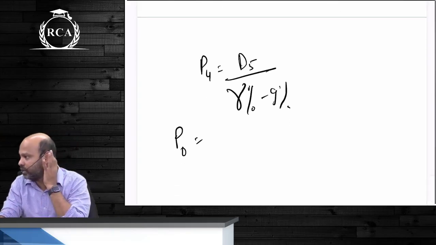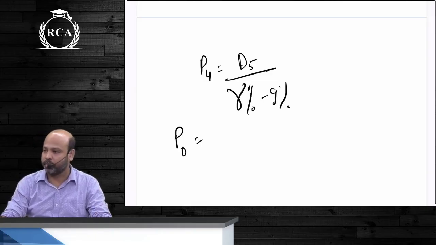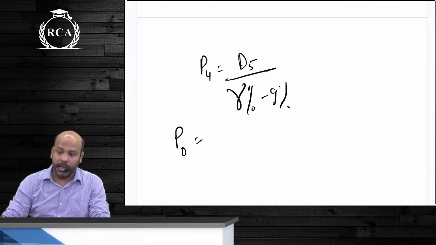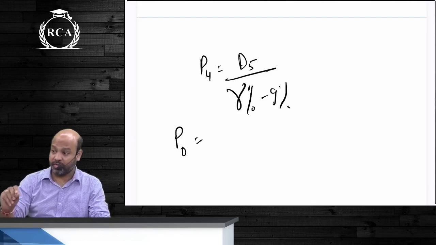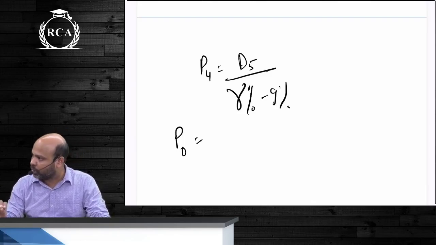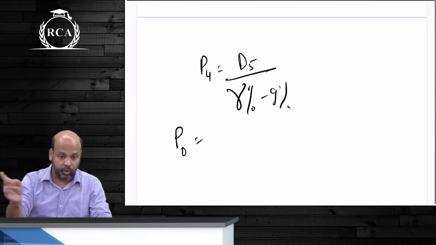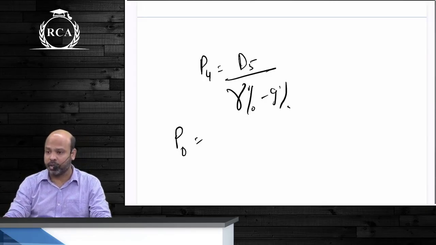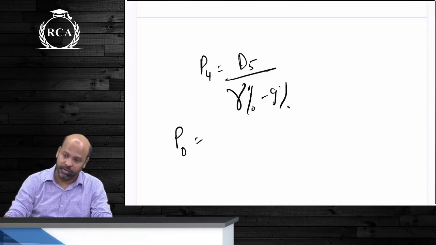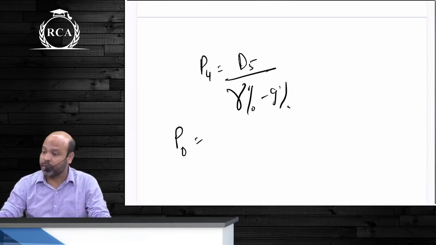So what did we learn? Whenever there is a high growth period initially followed by a stable growth period, you cannot directly arrive at P naught. You can compute price by considering the period during which the growth is constant. If the growth rate is stabilizing after 6 years, you will be able to use constant growth perpetuity only to compute P6 or a later price. If the growth rate is stabilizing after 10 years, you compute P10. If after 15 years, you compute P15. After that, start discounting each cash flow separately. That is how you compute P naught.